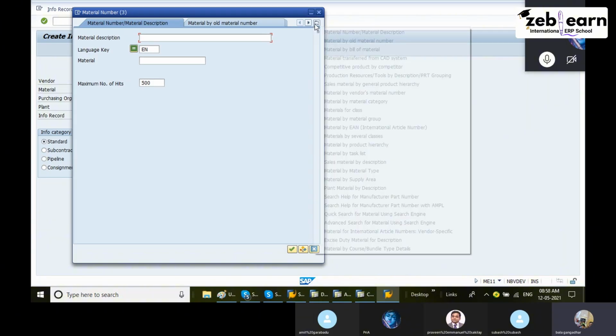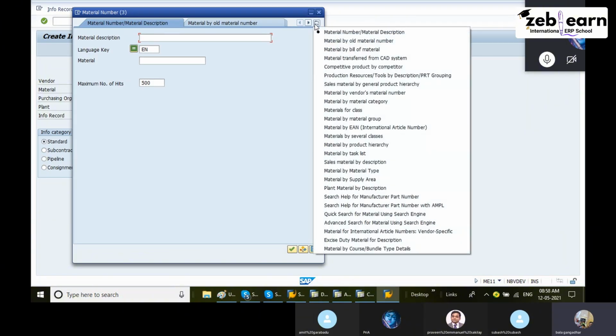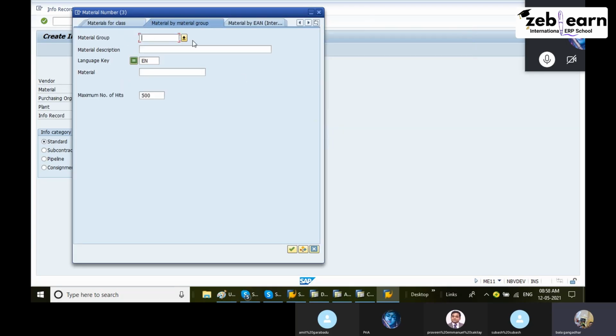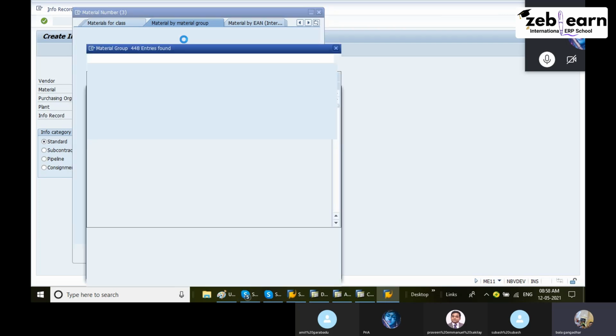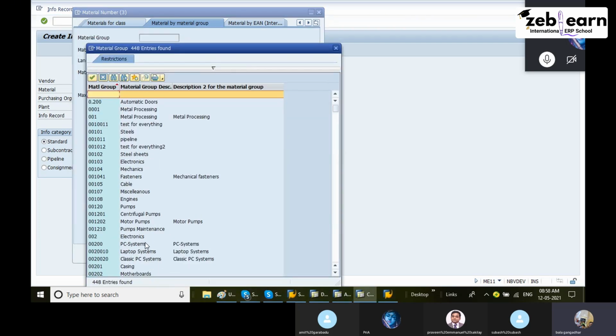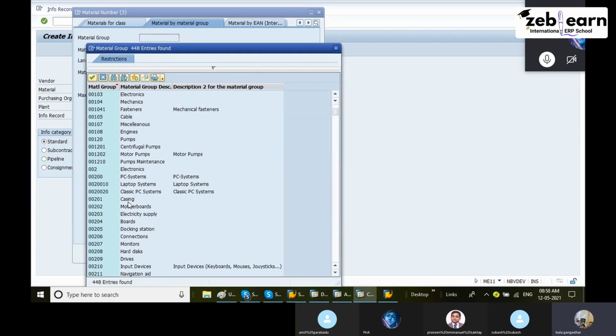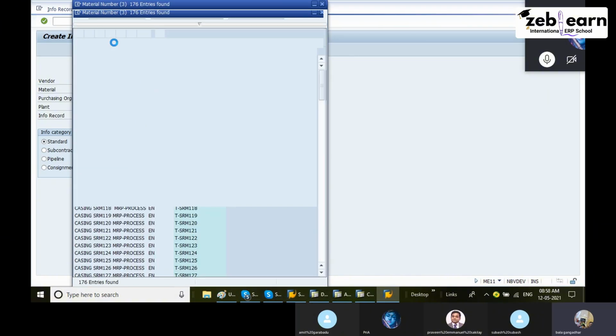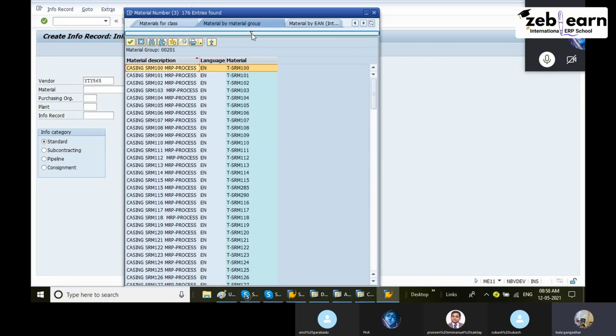So why did they create this one? If they want to find based on material group wise, they can select the material group here. What is the material group? For example, if I want to find only casing related, now if I enter the casing material group, only casing related materials will show. So 176.